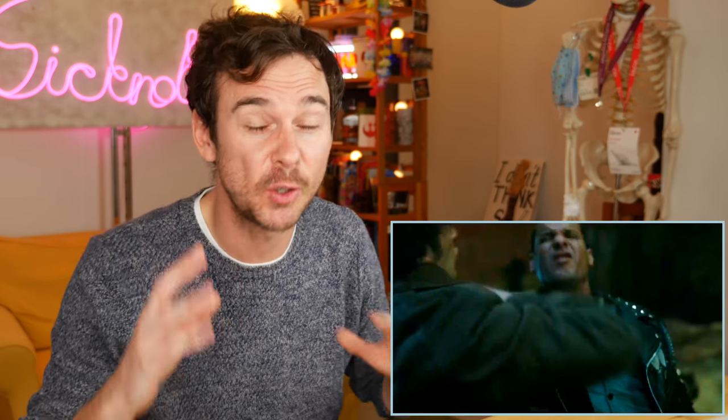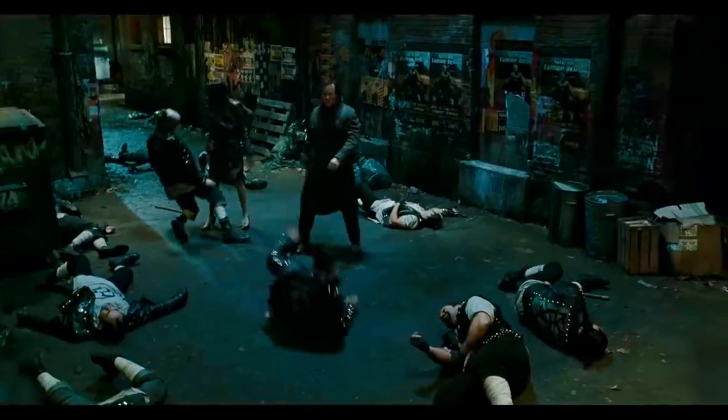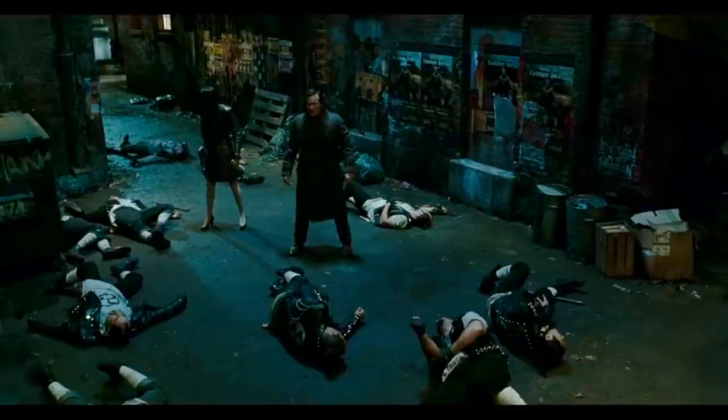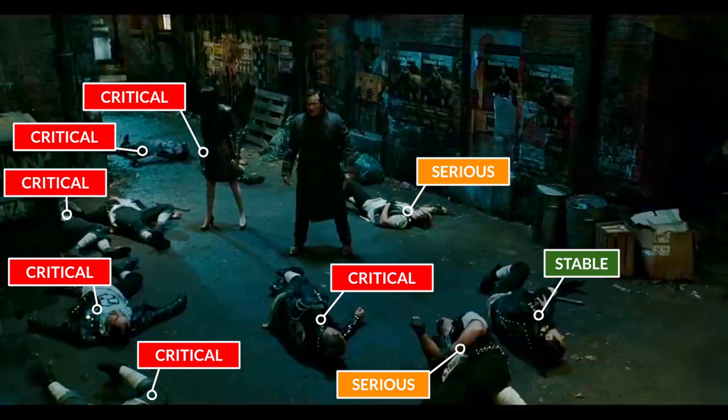And finally, another head injury — facial bone fracture or base of skull fracture and possible traumatic brain injury. This hyperextension of the neck raises concern for a cervical spine fracture too. In summary: our best guess would be one stable, two in serious condition, six in critical condition, and one dead at the scene. Imagine being the first one on the scene here — it would be absolutely horrendous. This situation would easily fulfill the criteria of a mass casualty incident.